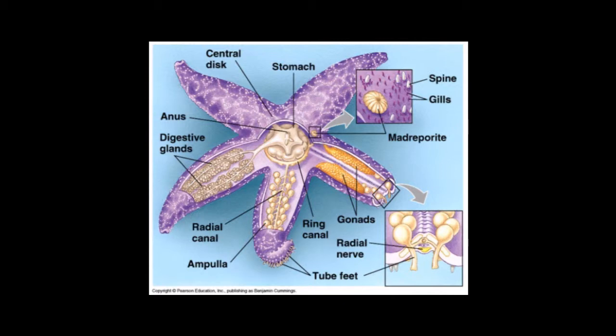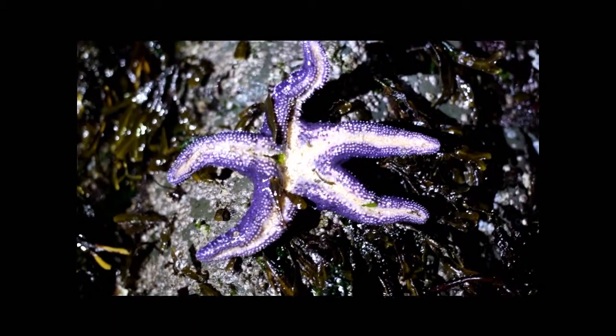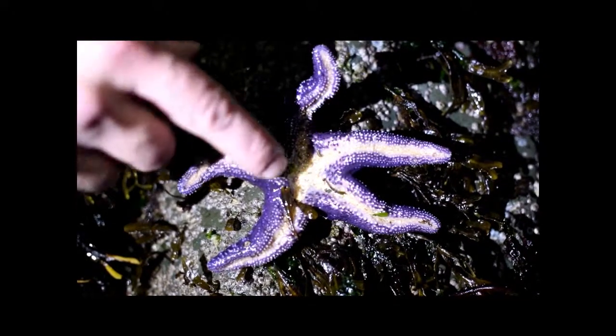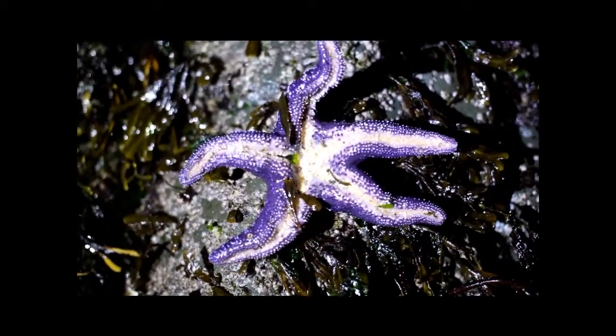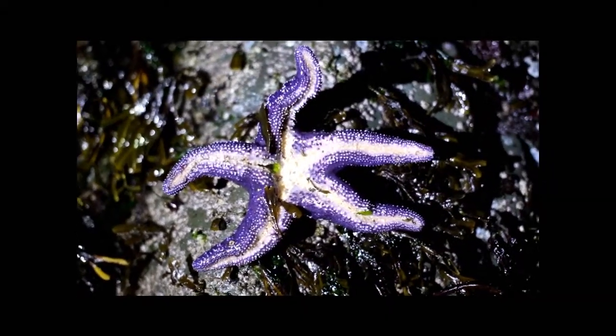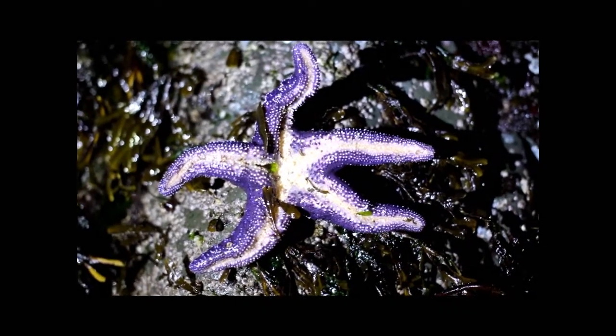For movement of the tube feet to occur, it has a valve, or an ampulla, that creates pressure. When the ampulla is closed, the tube foot extends, and when it is opened, the pressure is released to withdraw the tube foot. In order to begin digestion, sea stars will actually push their stomachs out of their bodies through their mouths and begin consuming their prey, sometimes even while it's still alive.